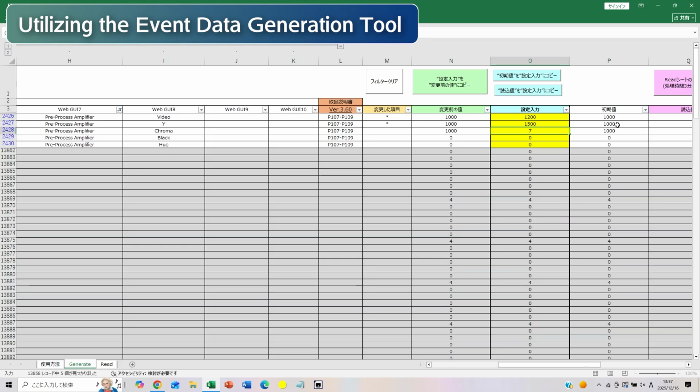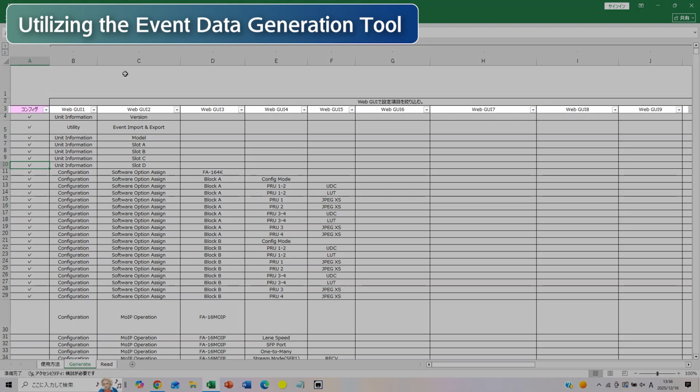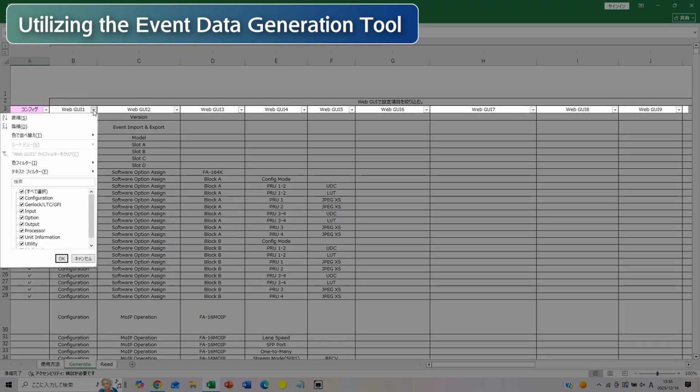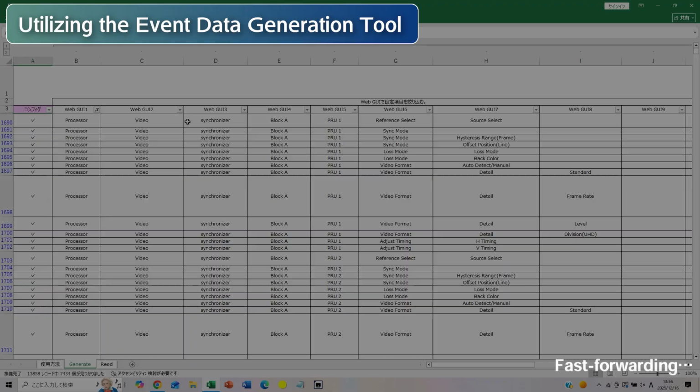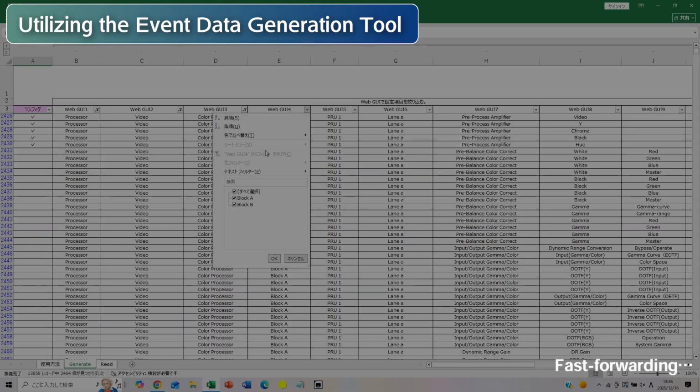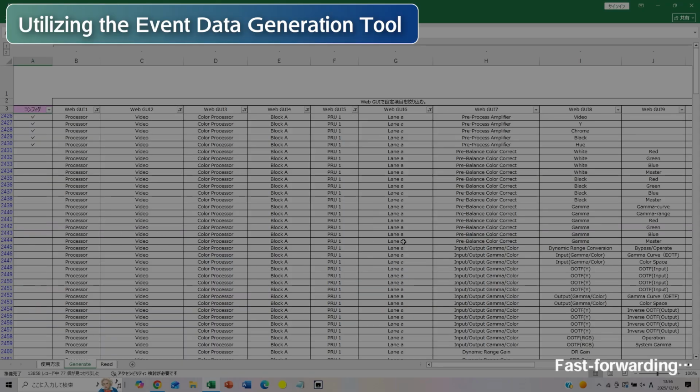Now, let's demonstrate. Clicking the button in this cell allows you to use the filter function. As you can see, the items match those found in the FA-1616 web GUI. By selecting each item one by one, you can display only the sections you wish to configure.